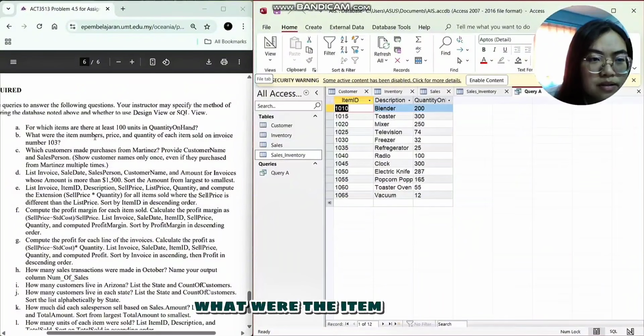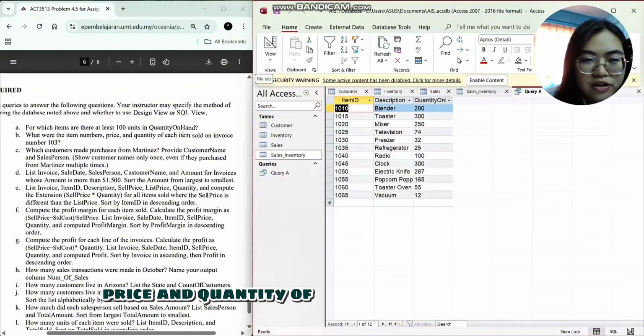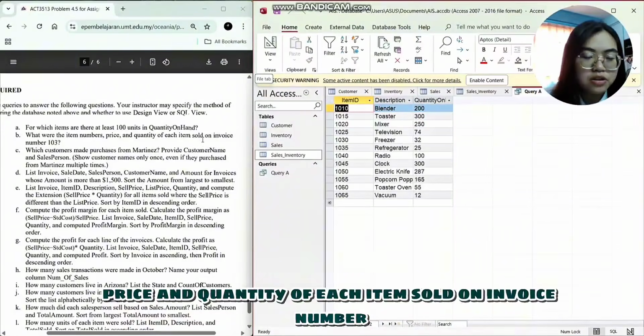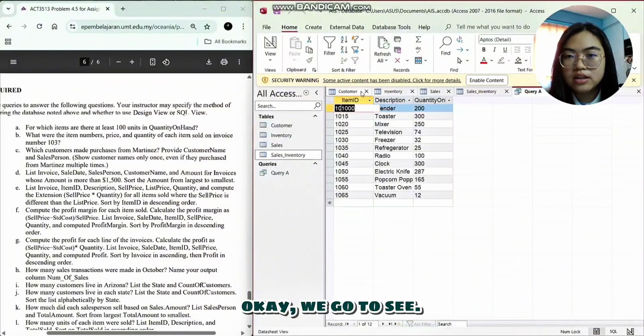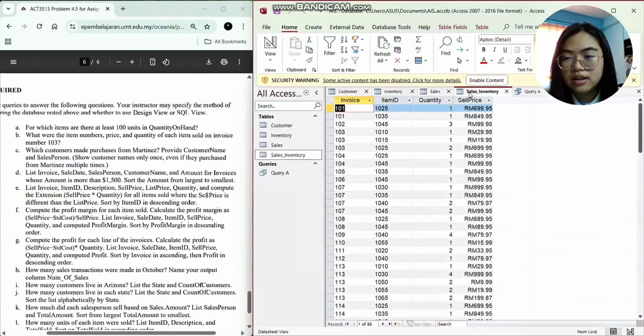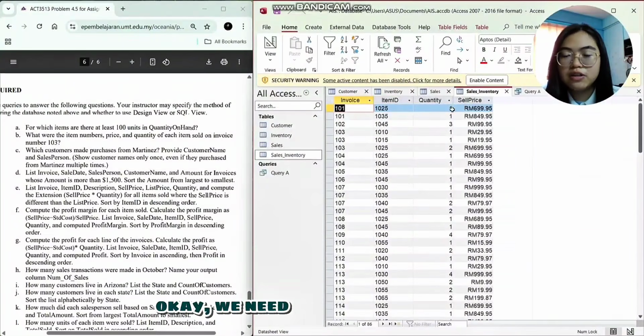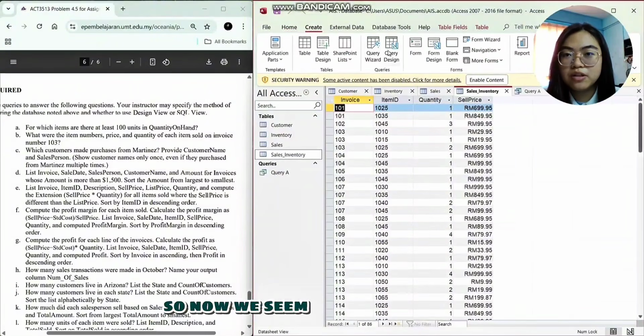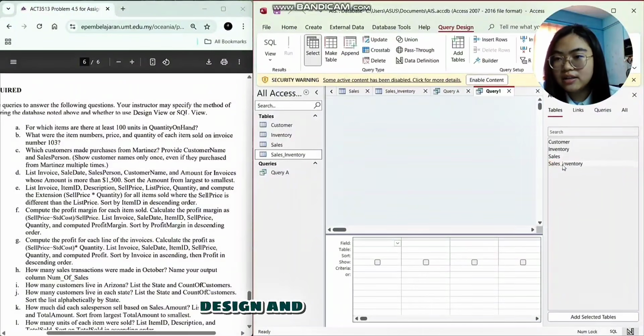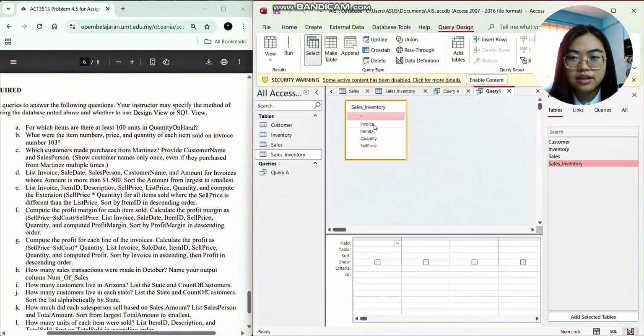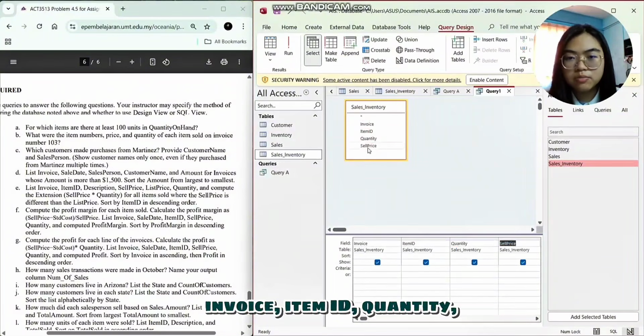What were the item numbers, price, and quantity of each item sold on invoice number 103? We need the sales inventory data. So now we create a new query design with sales inventory: invoice, item ID, quantity, sales price.